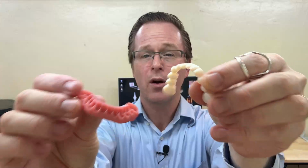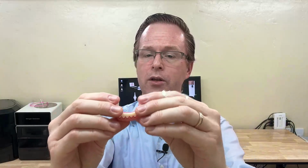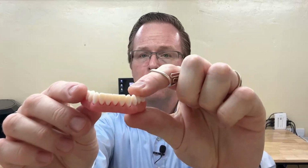But if you want to create a prosthesis that's got a separate 3D printed pink base with a segmented tooth arch, you print the pink version, then you print the tooth color version, and in your lab or your assistants, you glue the parts together, it'll print a natural, very streamlined two-piece prosthesis. How do I do that? Now, there's two ways to do it.